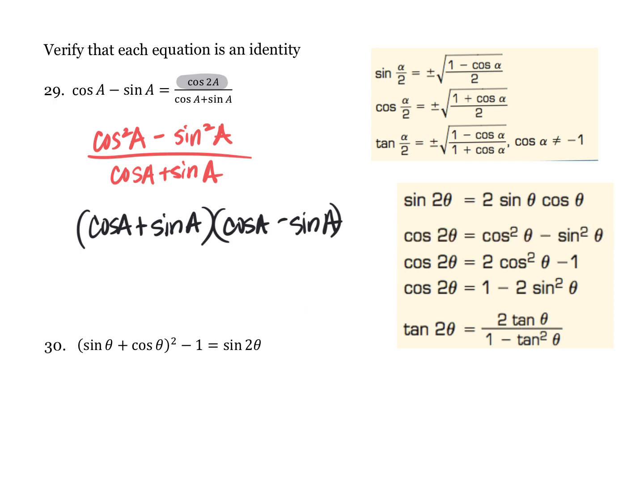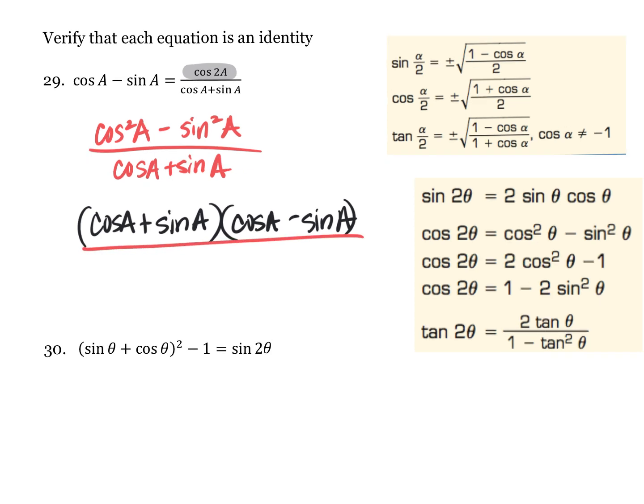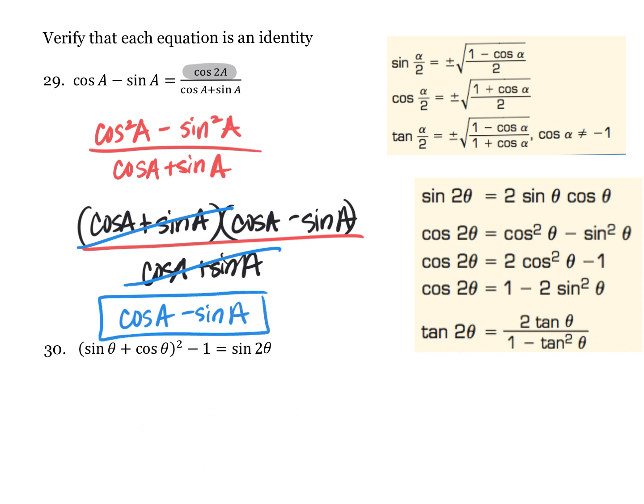Now because that factors that way, we just did difference of squares on the top. That's important to be able to factor that over the cosine of a plus the sine of a. Now can something cancel out? Yes. Now those can cancel out. A lot of people on their quiz went from this and just crossed things out. You can't do that. You have to factor it out. Mathematically you can't just take out the bottom. You have to show the reason why they cancel out is this.